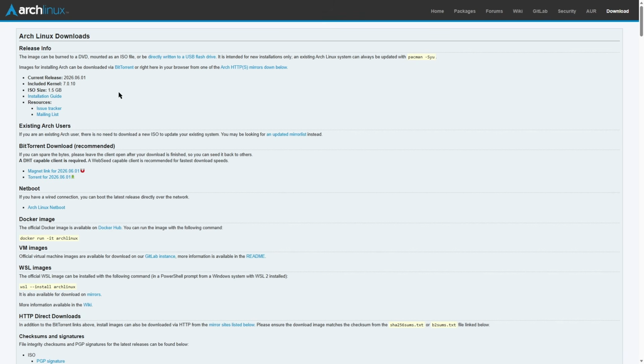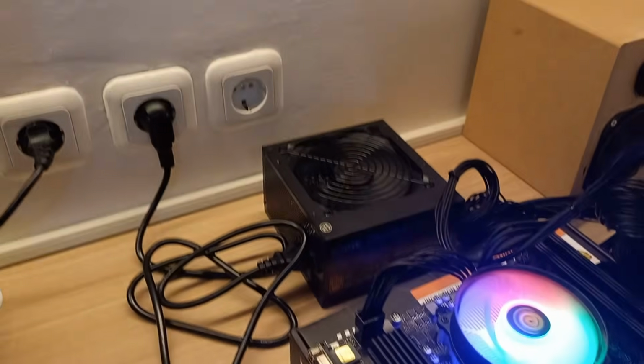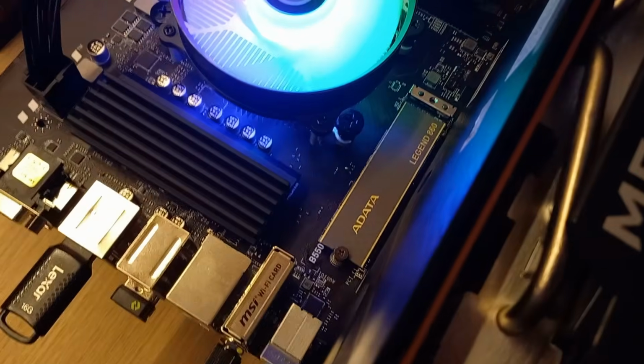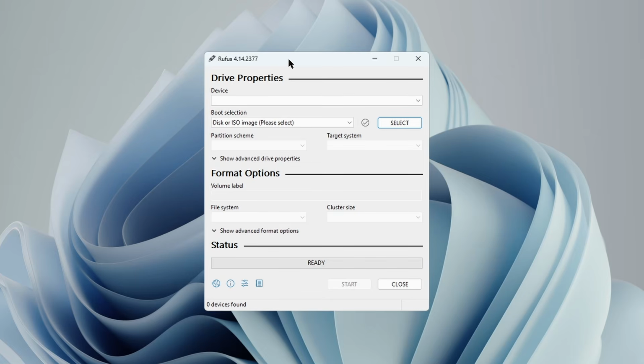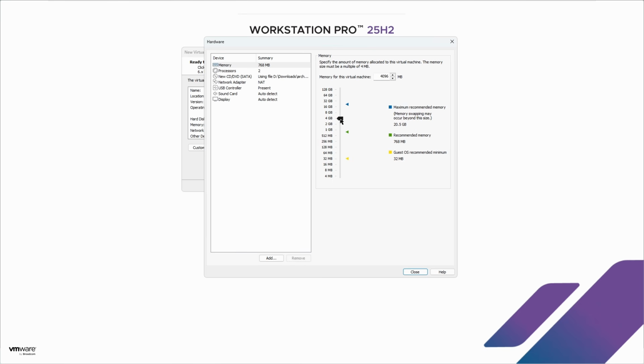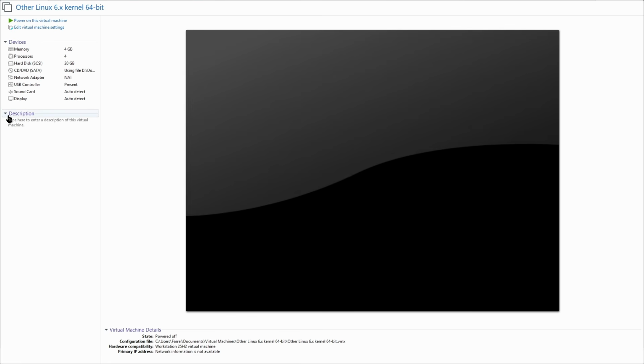The first thing you need to do is download the Linux ISO file from the Arch website. If you want to install it directly to your machine, you can create an installation media by putting that ISO file into an empty, preferably 8GB or more, USB flash drive. You can do that very easily using a Windows software called Rufus. In this video, I'm not going to do that and instead use a virtual machine, which is a way to run an OS inside your existing one. Basically, running a computer inside a computer.